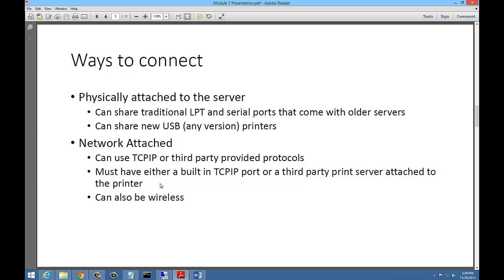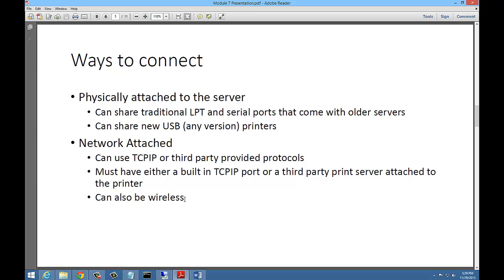So a couple of different ways to make that work. Also, the newest way is wireless. Now, what I've found personally, I've installed several wireless printers, and they tend to be not very good quality. They tend to work for a little while, then stop working, and then you have to delete all of your settings, re-add them again, then it works for a while, and then it stops working again. So I definitely don't recommend a wireless printer.